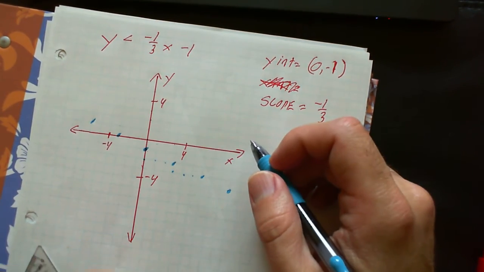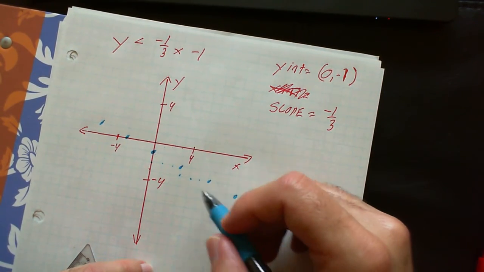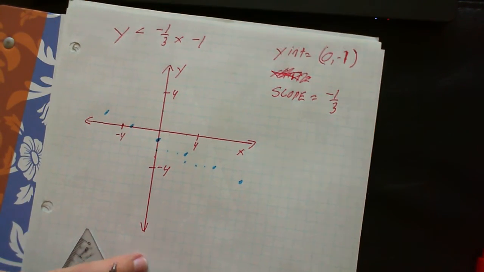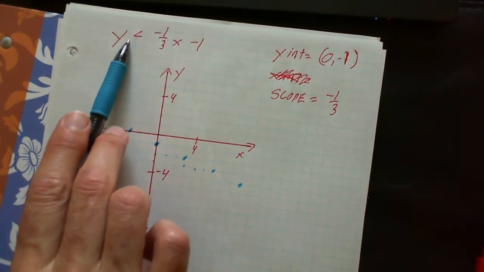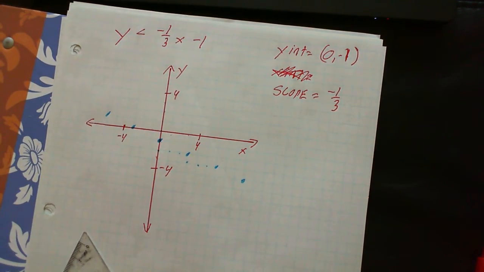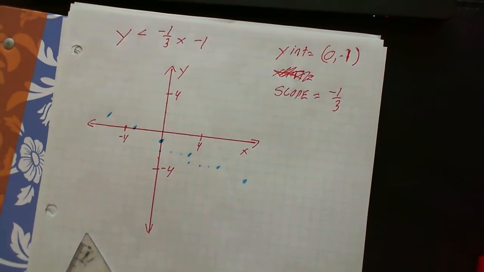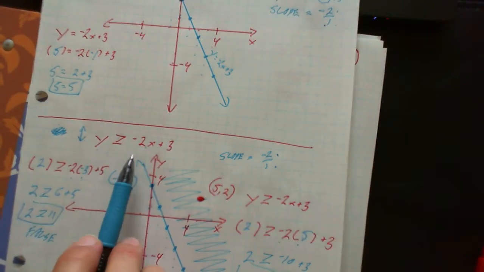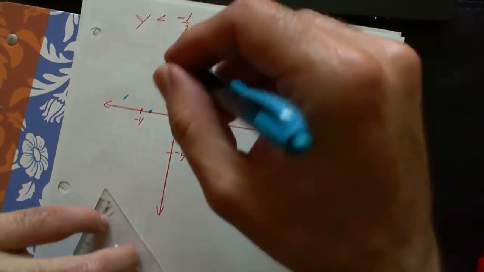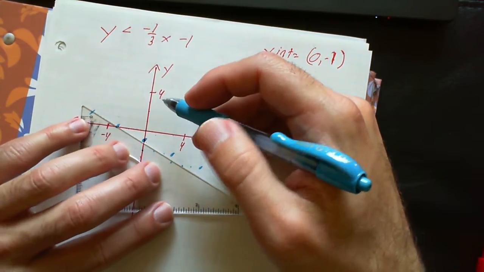Okay. Now, here's my line. Should form a line. Now, something interesting here I want you to notice: it's y is less than. There's no equal to sign. There's no line underneath. If you look at our previous problem, see it had the line underneath. That's equal to. We did a straight-up line, but this is not equal to. It's just less than. So how would we graph that?